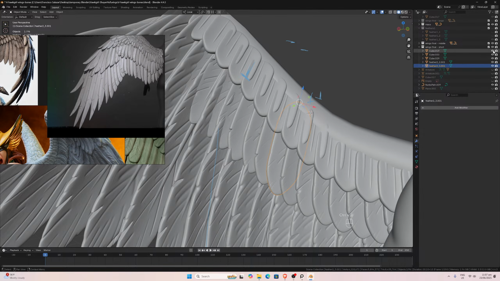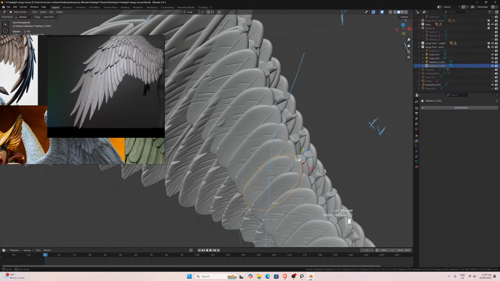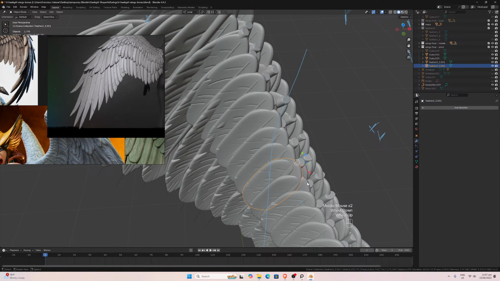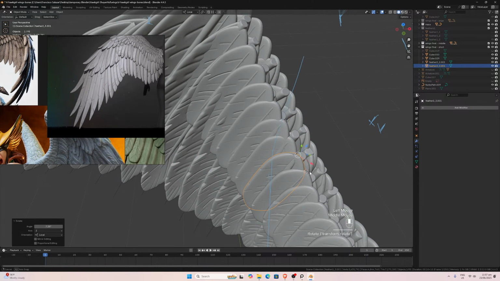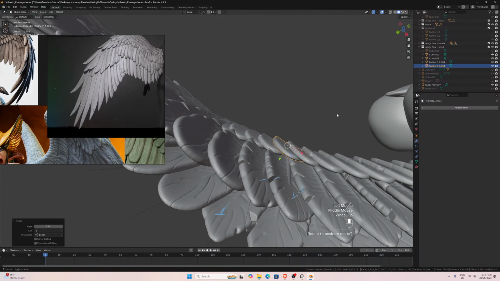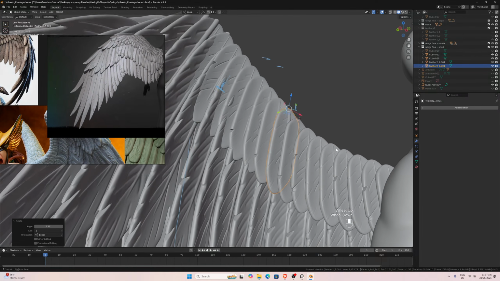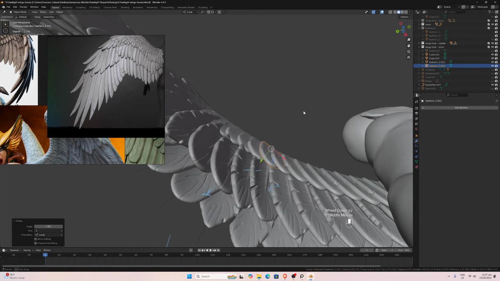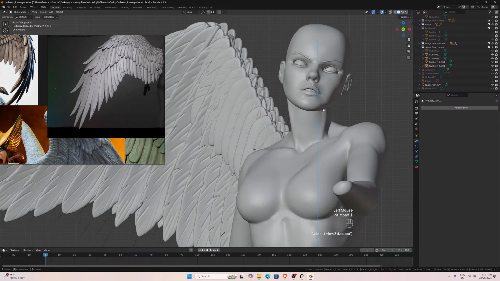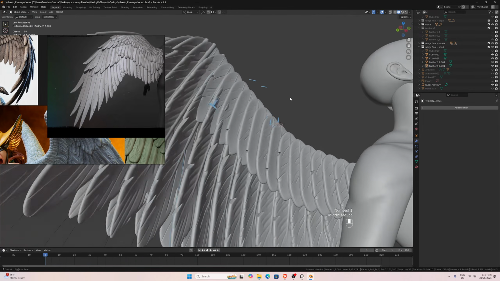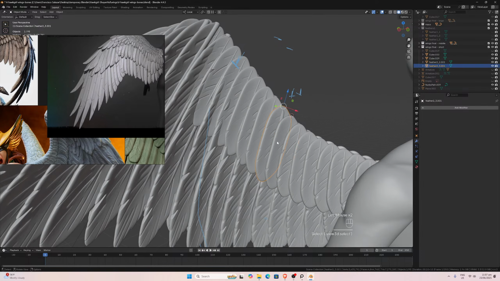I think that's not the problem. But just let's try to fix that, okay? Okay, like that. So now this is good. We don't have problems with this design. Two feathers.